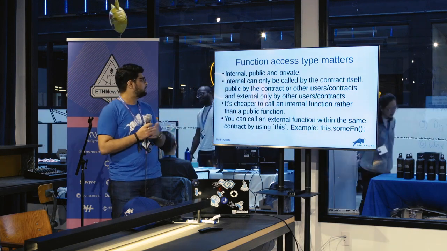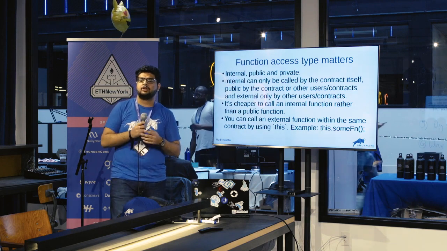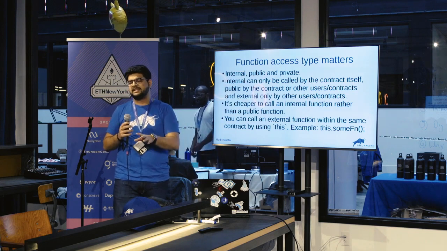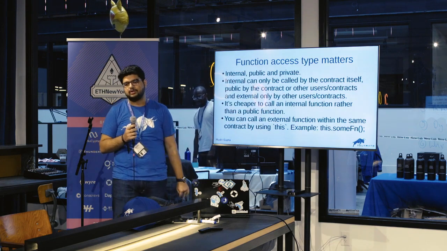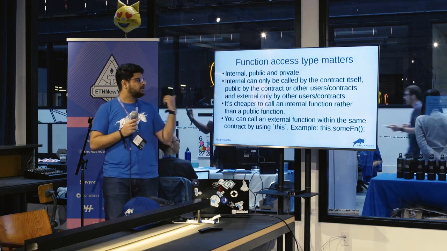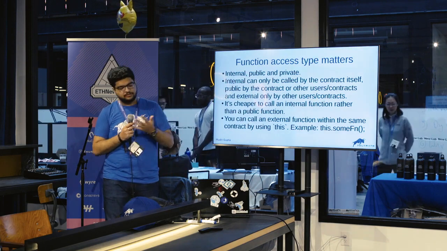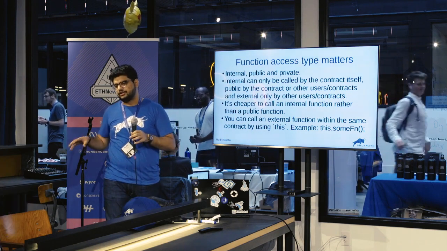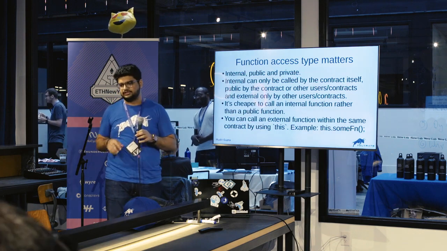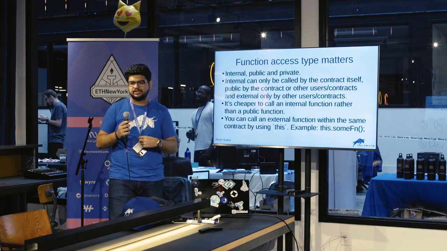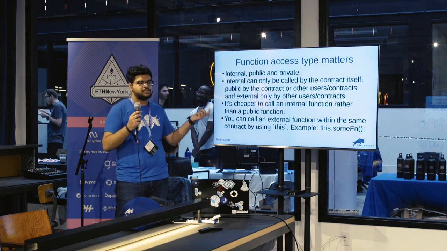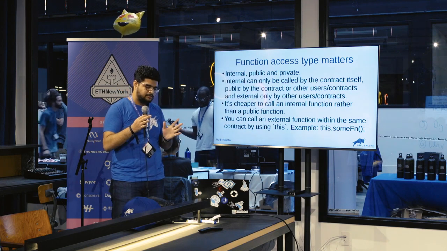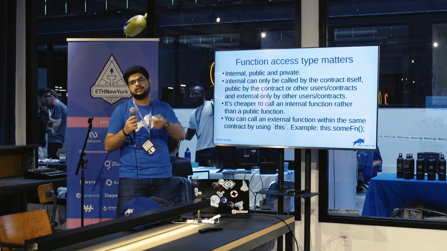Then we have public functions. Public functions can be called by the smart contract itself as well as outside entities. So anyone can basically call the public functions. There are no restrictions on public functions. External functions bring in a kind of weird restriction: the same contract cannot call its own external function. It must be called from an outside source. So if I have an external function defined in my contract, I can't have another function call that external function. It is meant to be called by the outside world only, not the contract itself.